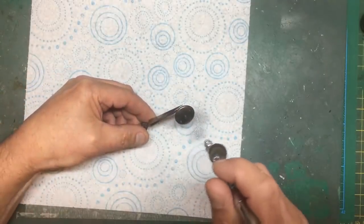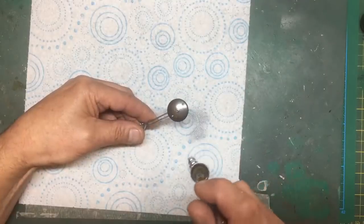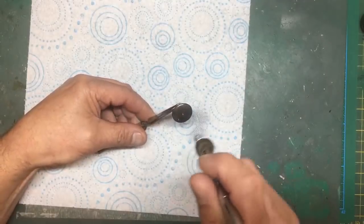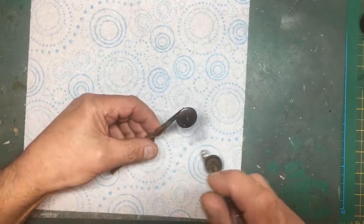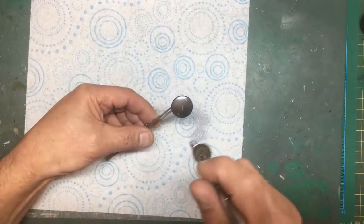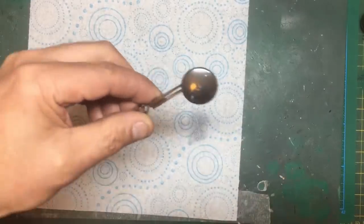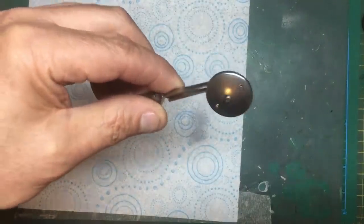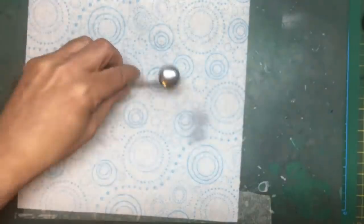So I'm not going to worry about that, because this is just going to be sat on top of its CSM, which is incorrect anyway. So I'm actually saying it stinks. I can't smell anything. And there we go. You can see we've got a very, very reflective metallic finish there.